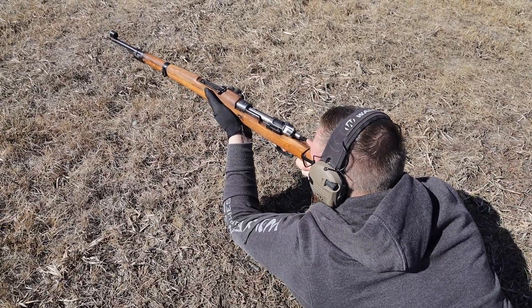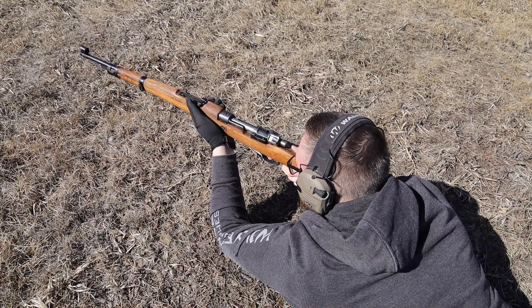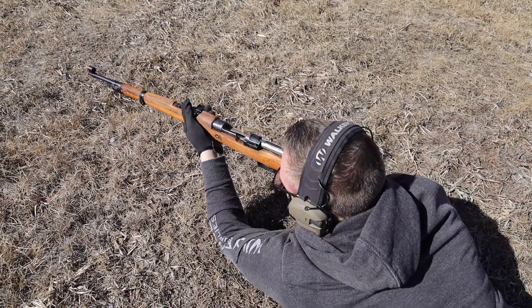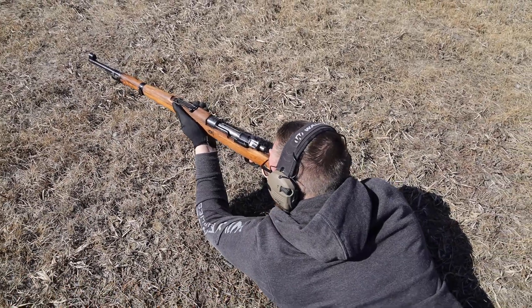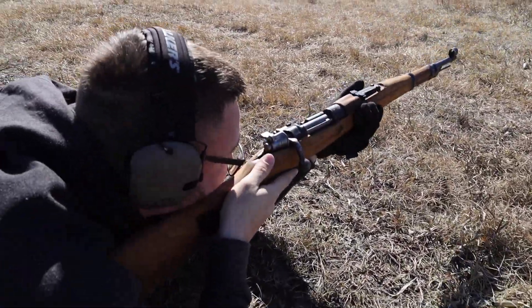They are absolutely mint — they are great. We've found very few that we're dubbing bottom shelf. One looked like it got smooshed, but other than that they've all been great. The stocks don't have any big dings in them — actually beautiful stocks. The metal work is still good; some you can tell have been used, but all the bores are really nice. Fantastic selection, lots of stock. We do offer a hand select — for an extra $50 we grab one of the top shelf models for you, doing our best to pick the best of the best we have access to at that time.